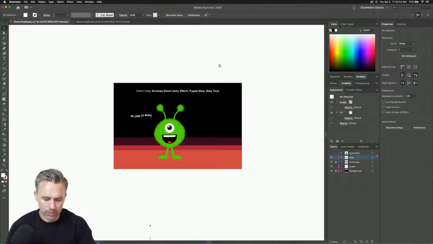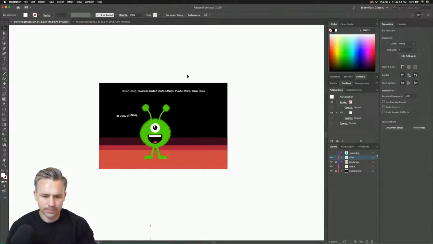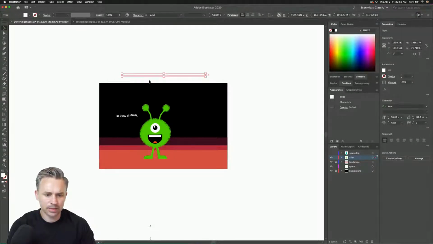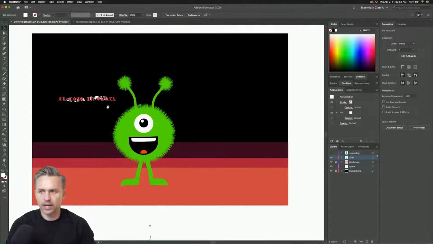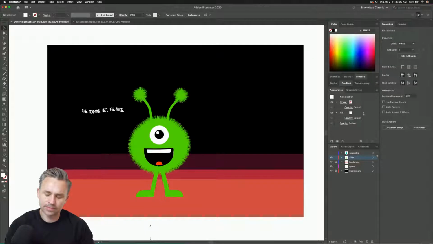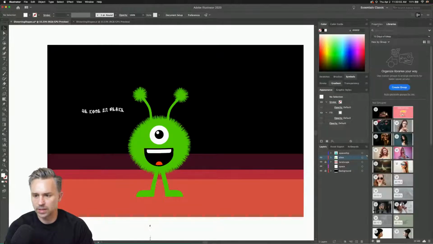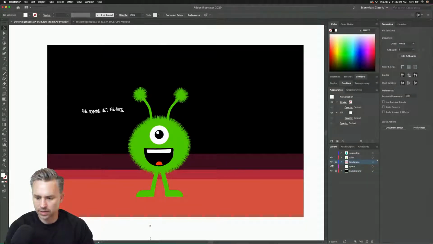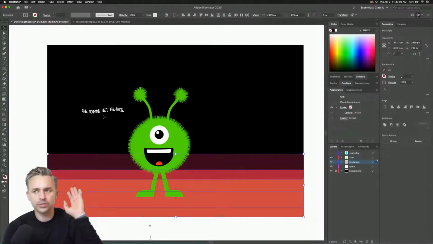Lamia, awesome. So this is what I want to do here. I have this text, let's just move that off. I have my character, and I need to change the color of this character. But let's take this landscape, for instance. Now I want to do distortion, but I want to really control what gets distorted.